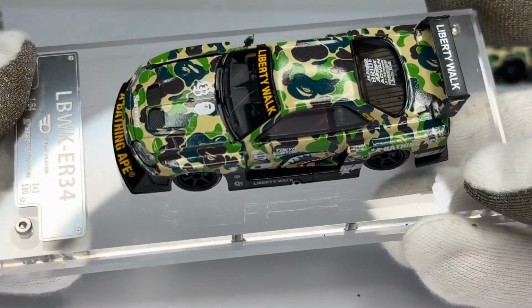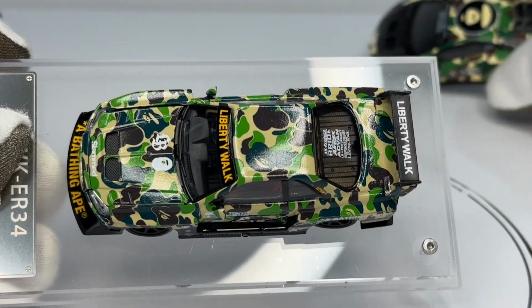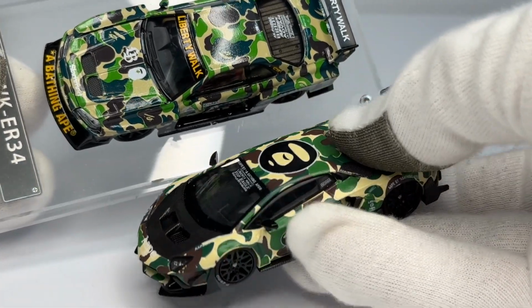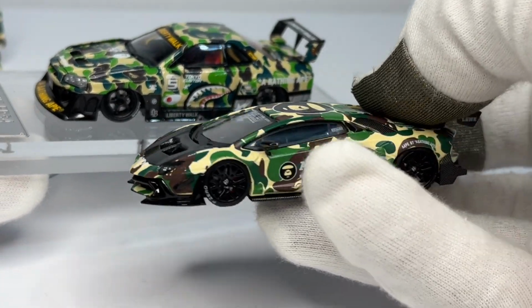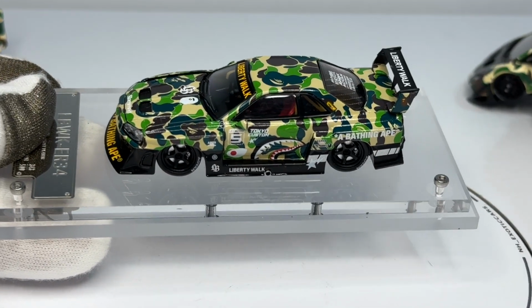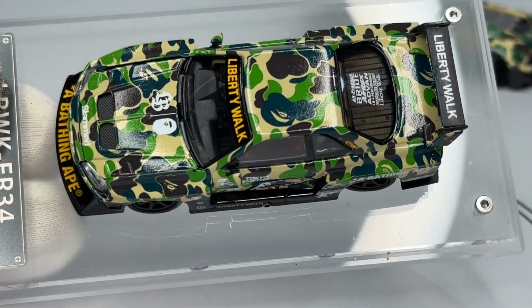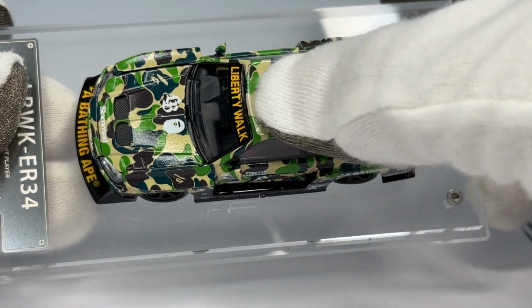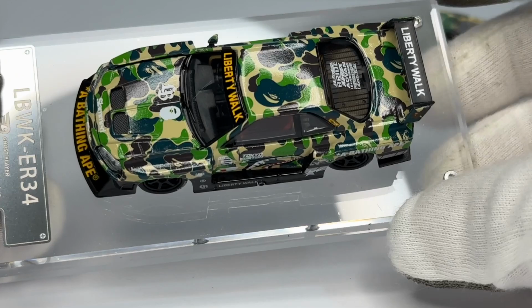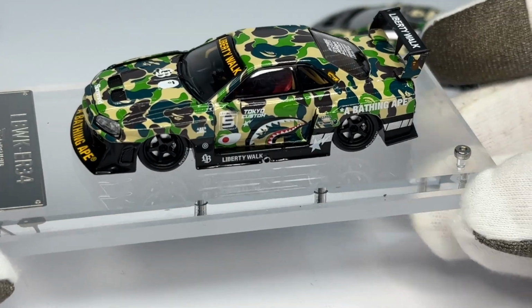Let's start off with the actual finish. So we've got a similar looking camo wrap, but it's actually got a little bit of a different color. You can see this one is quite a lot more vivid, whereas the Lambo was a lot more toned down, more of an earthy green, whereas this one is a lot more vivid, lively kind of forest green. And then the finish, once again, I think it must be an ironed on finish or some kind of printing technique that gives it a little bit of an orange peel sort of effect, which is a bit of a shame, but I suppose that is just down to the manufacturing process and it's kind of unavoidable.